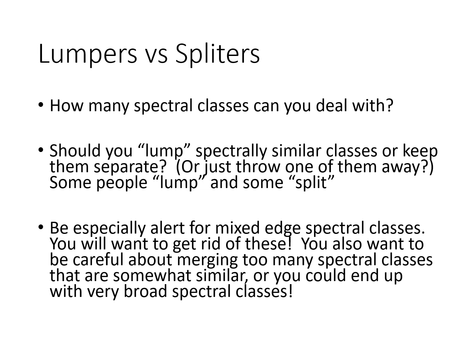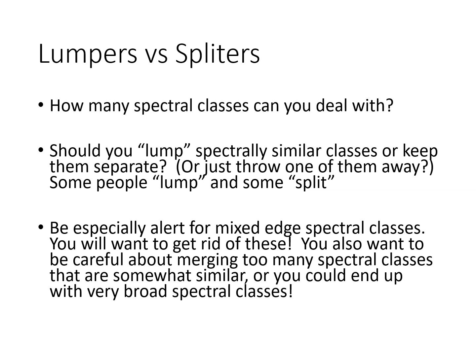You have a question of lumpers and splitters. How many spectral classes can you actually deal with? Should you lump spectrally similar classes together and have fewer spectral subclasses, or should you keep them separate, have them split? Some people tend to lump different conditions together. Some people tend to split them.